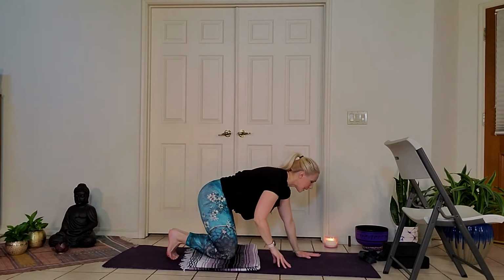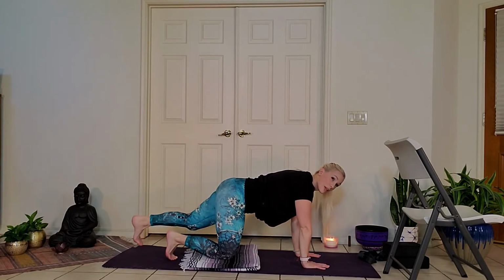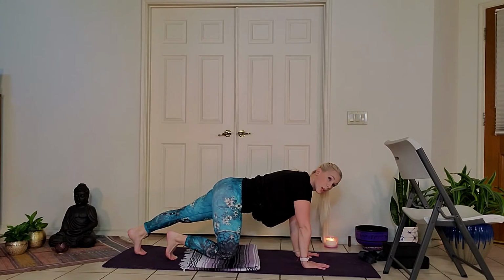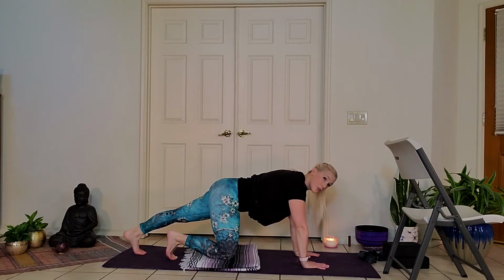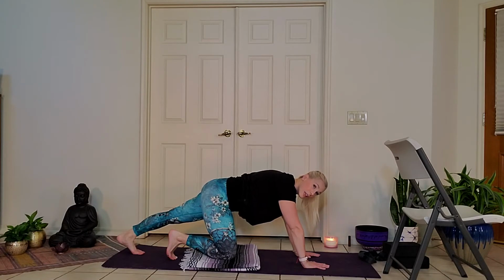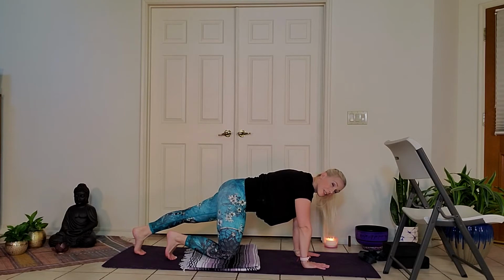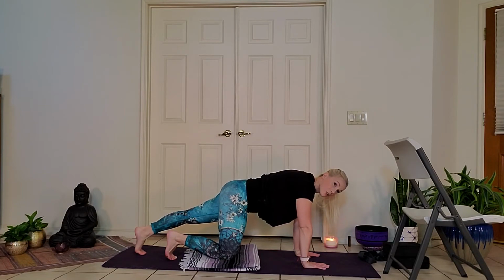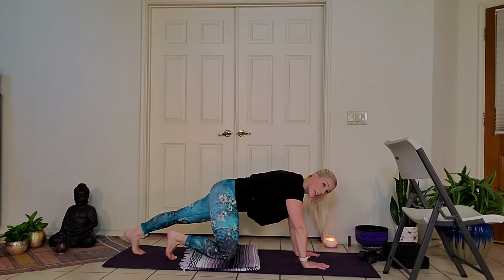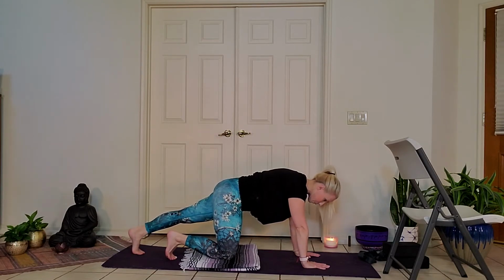Find your alignment here, shoulders right over the wrists, and just extend the right leg back, coming up onto the right toes. We'll give that calf a nice stretch by slowly guiding the right heel down, and then shifting forward slightly, taking that stretch out. So as we exhale, guiding the right heel down, deep stretch in that right calf. And then shifting forward into neutral.